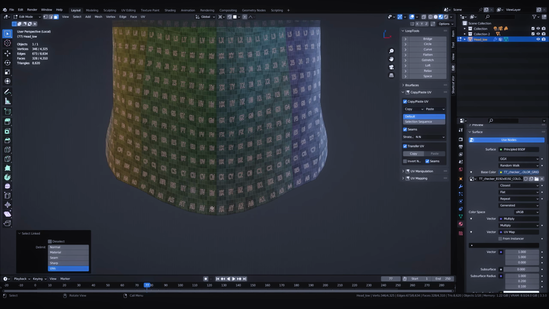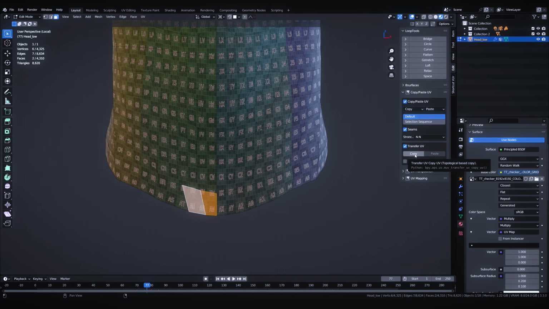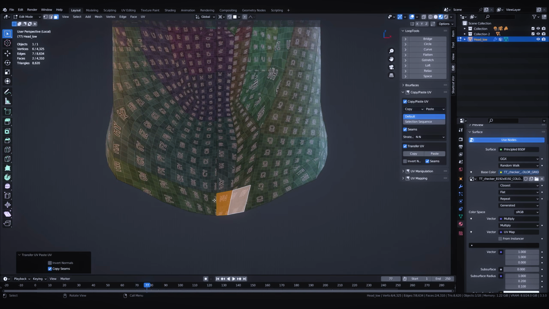I'm going to select first the polygon that is closest to the center line, and then afterward hold Shift and select the polygon right next to it. With those 2 polygons selected, we can now click Transfer UV. Now what we want to do is select the 2 polygons that are opposite that. And now we can paste. If I just click paste here, you'll see that once again our UVs are going to become completely broken.